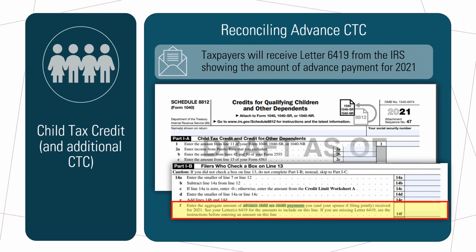We just need to be sure that we are checking with our taxpayers that they have this letter if they have children and are claiming this credit, and that we are entering it into the correct place in TaxSlayer.